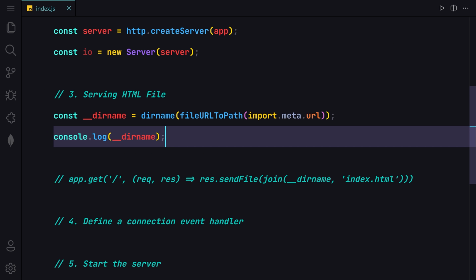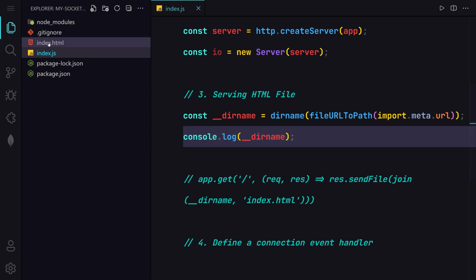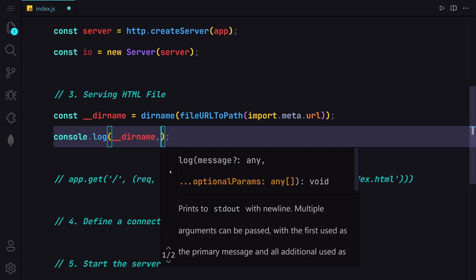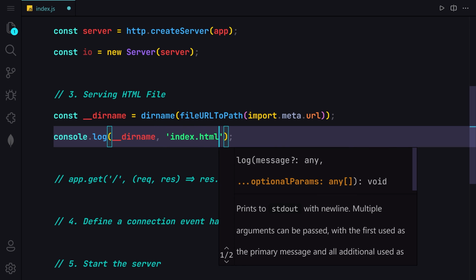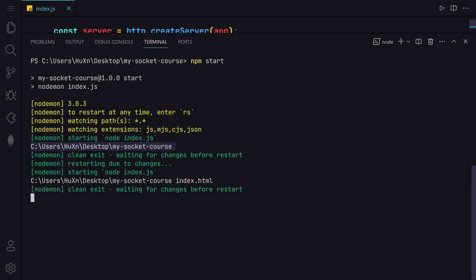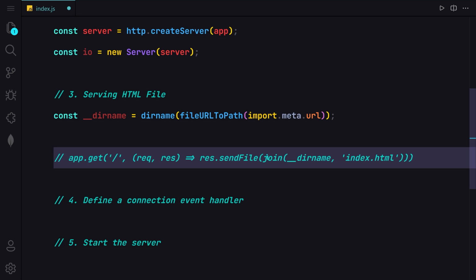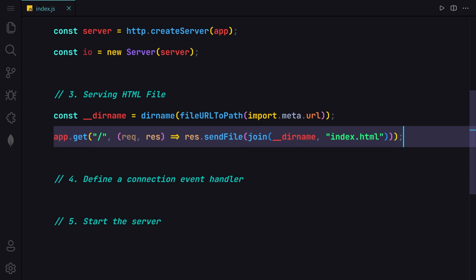Okay, so if I also want to attach my index file which you have right here, I'm going to use a comma, and now let me pass my index.html file. So now let me save that, and here you can see we are also adding this index.html file with that. Okay, so now let me cut that from here, uncomment this line of code, save my file, and now let's check this out.